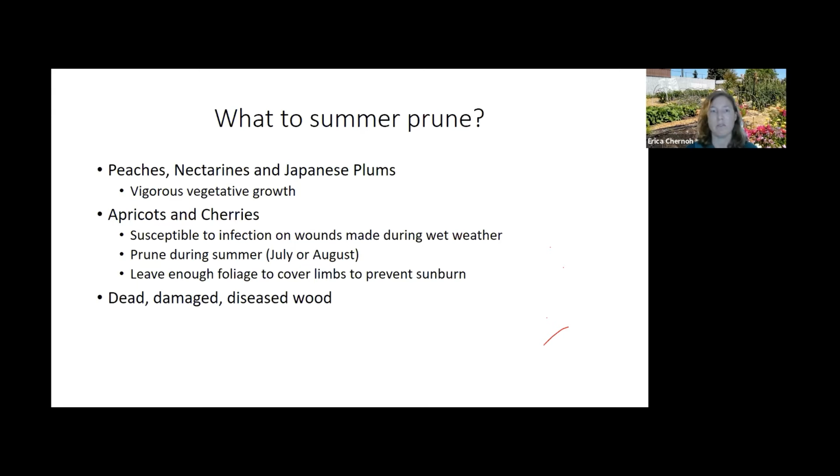It's very easy for that bacteria to enter, and they ended up with a lot of gummosis and gumming on the pruning cuts that they were doing in the wintertime. So now a lot of the commercial growers up in that region are doing their pruning in the summertime for those reasons. So cherries are a good one to do a little maybe extra pruning in summer compared to the wintertime. And then of course, once again, dead, diseased, and damaged wood. Always want to get those out of there.